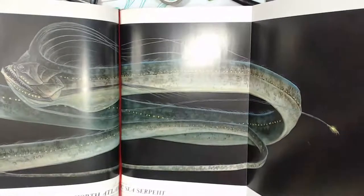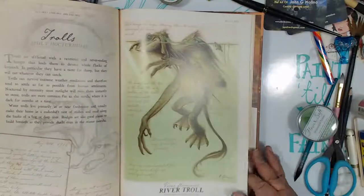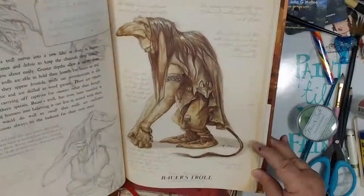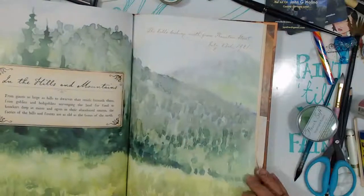What's that? Wow. I haven't even had a chance to really look through these. Look at that one. The River Troll. You see that one there? River Troll. There's that one. Different trolls. Yeah, I got this off of Abe Books.